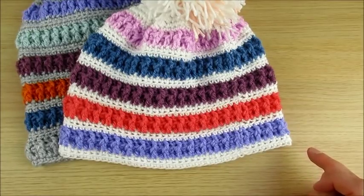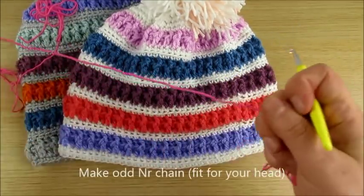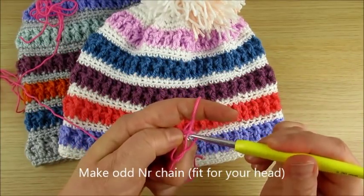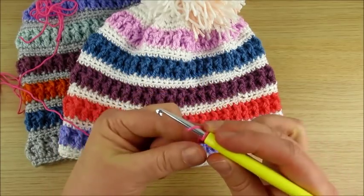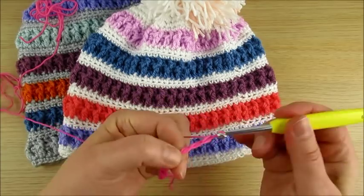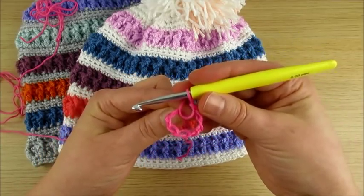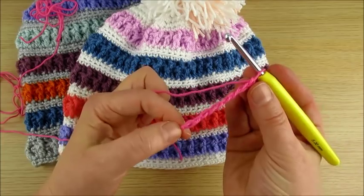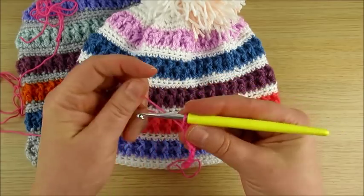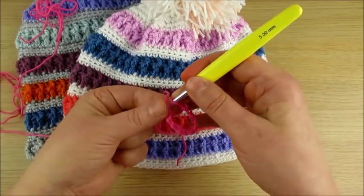For example, here I have very thin yarn, and you're making a chain exactly for your yarn, and when this fits around your head, then this size is for you, or child or adult size, and then you have to make an odd number, and then you just join with slip stitch.